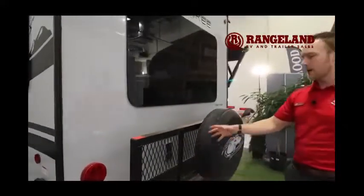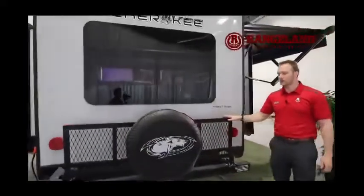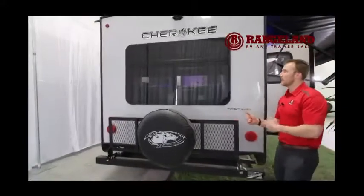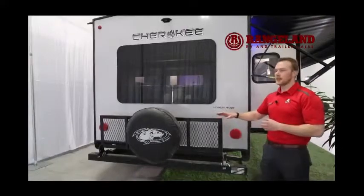If you have a generator, firewood, coolers, anything like that, flip that down. It's good for 200 pounds. The spare tire stays on there. Flip it down, put your items on there, and you're set. I have seen people strap some bikes to it, but overall it's just a flat surface.